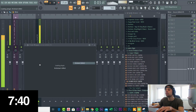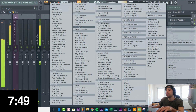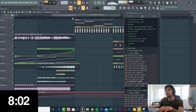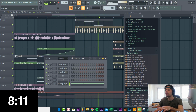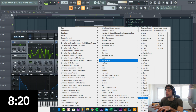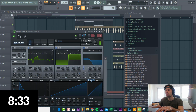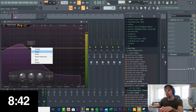Let's sidechain to it. Add some more transient to it, some soft clipping, and a low cut because we're gonna use a separate sub bass from the pack as well, just like a sub. Give it a high cut just to make room for the bass line.